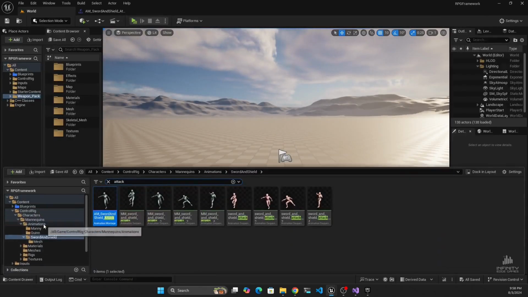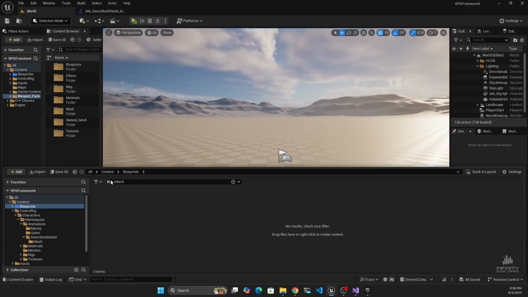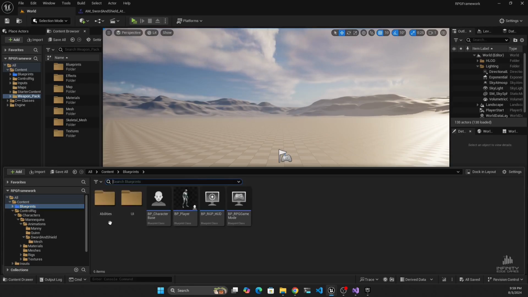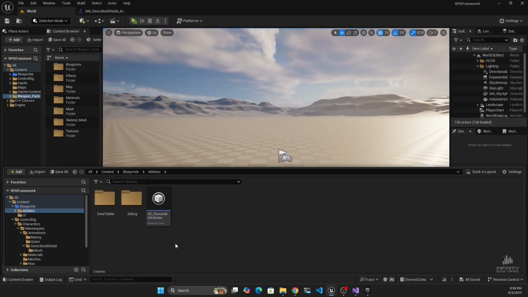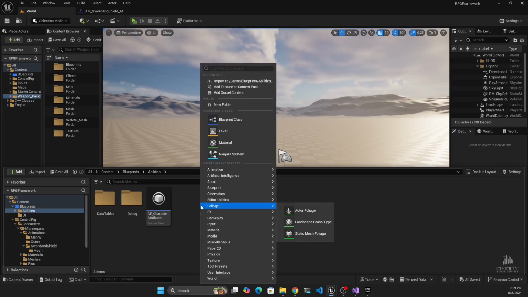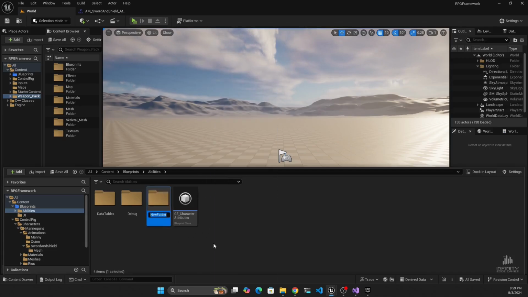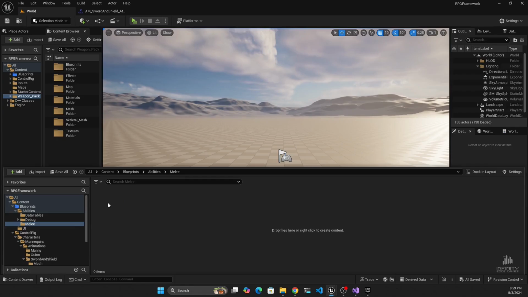Go to Abilities folder and create new folder, name it Melee. Open it and create new blueprint of type Gameplay Ability Montage.